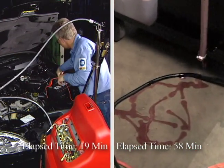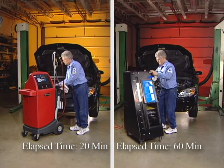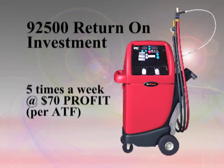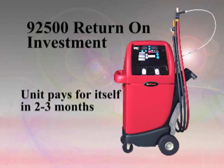This allows the technician to do other work and increase productivity and your profits. The old way took 60 minutes. With the 92-500 in dipstick mode, 20 minutes. 5 times a week equals $70 in profit. The unit pays for itself in 2 to 3 months.